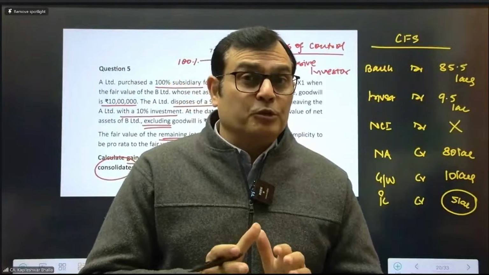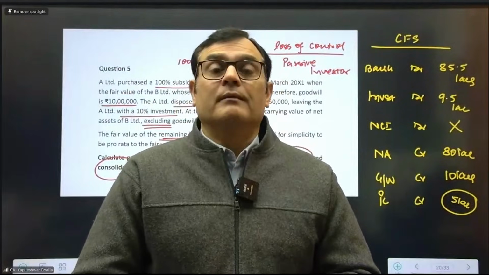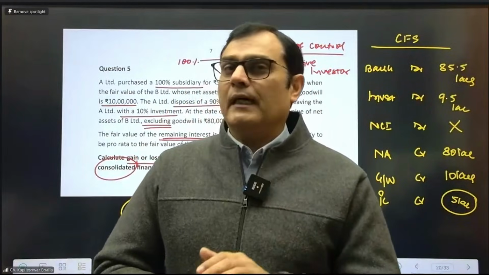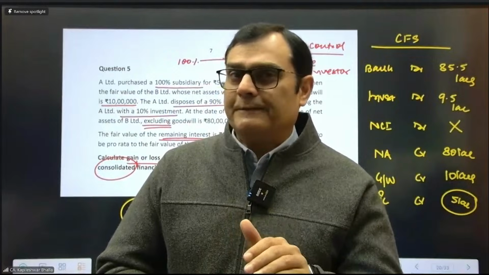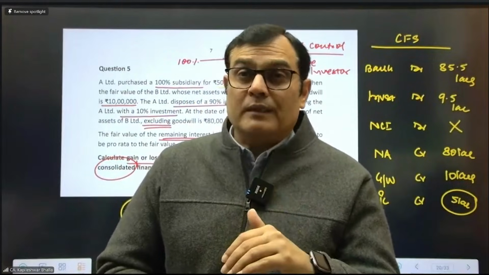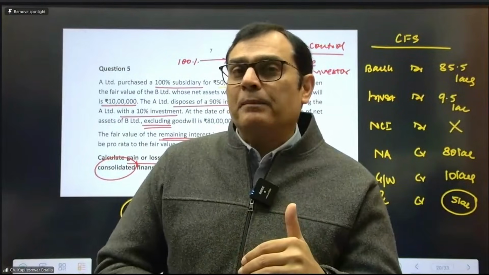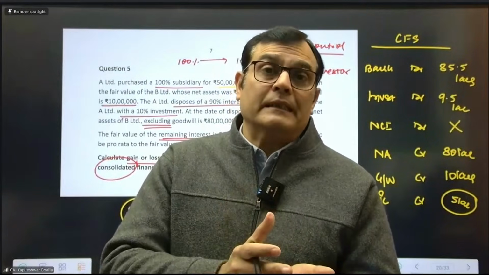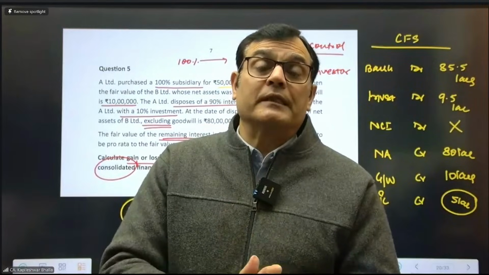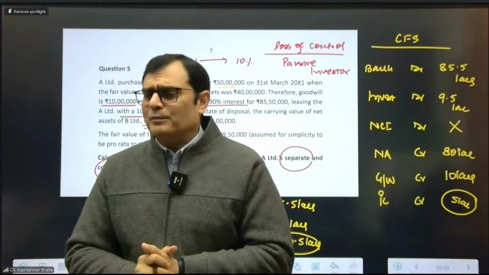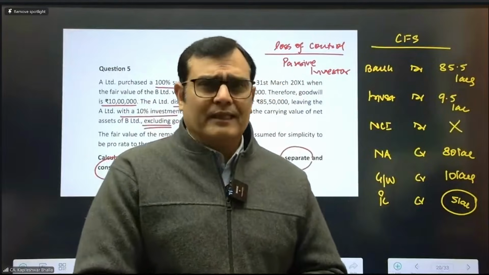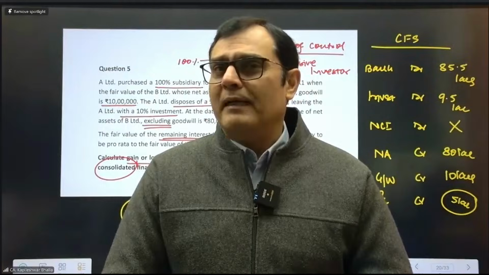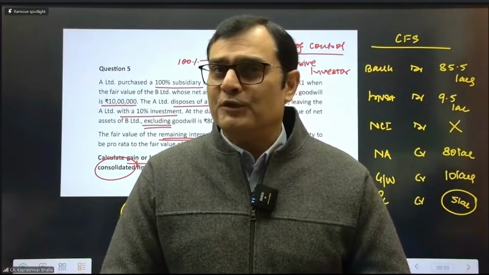Now, I don't know whether we should do this case at this stage or not, because I think you need some insights into the associate part. Either we come back to that particular case later, because at this stage, without understanding how the equity method applies, we may not be able to visualize the impact when you sell a company and it converts from a subsidiary to an associate, how is it tackled? So what do you want me to do? Later, I guess. I think we'll first pick up the concept of Ind AS 28, and then we can maybe come back to the agenda of conversion to associate, right?